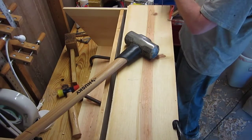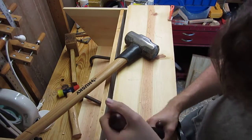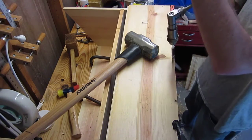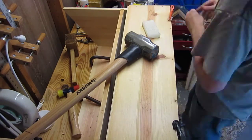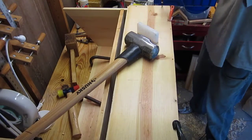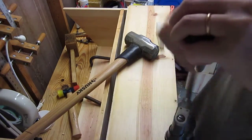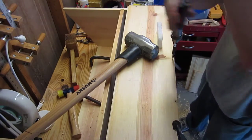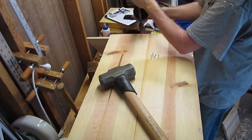The tongue and groove joints are all done now, so now is the time to attach the back to the rest of the chest — fitting together the tongue and groove joints and then screwing the back panels to the chest. Oh, and you can ignore the sledgehammer I have as I'm attaching these. I'm not actually using it as a sledgehammer — it's just a really heavy thing I can put on the board to hold it down while I'm putting the screws into the back panels.